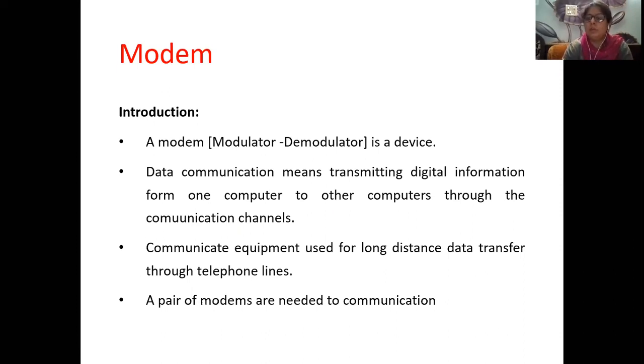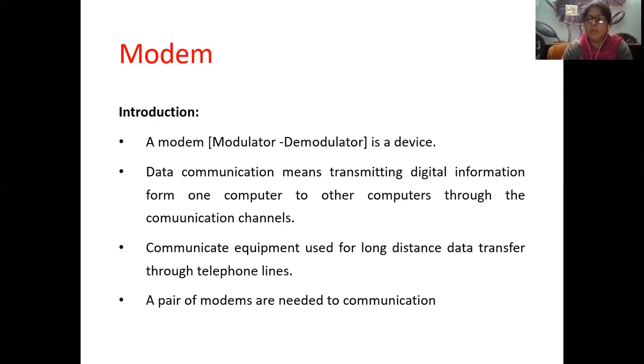Whenever on the network two computers want to send or receive data, since computers can store data only in digital form, and when they have to communicate, it can be done only in analog form. So here we require a conversion device. The function of a modem is to convert the data from digital to analog and also from analog to digital at both the ends, at sender end and receiver end. This device is required. So it is a communication equipment in order to perform communication over the network.